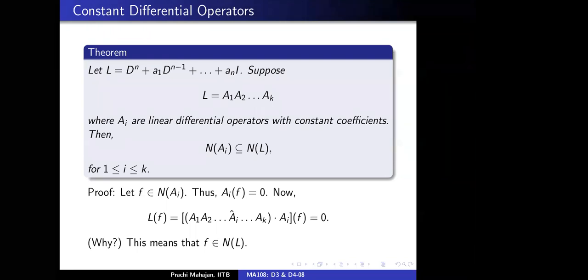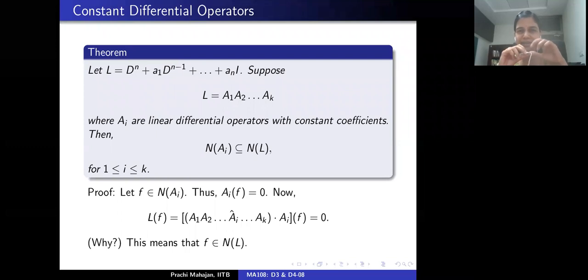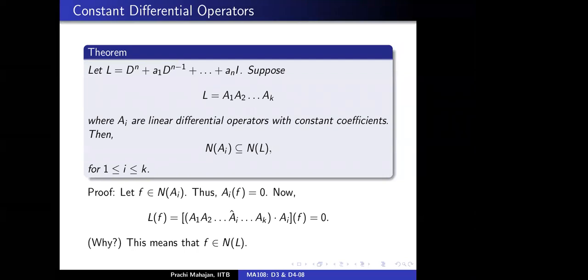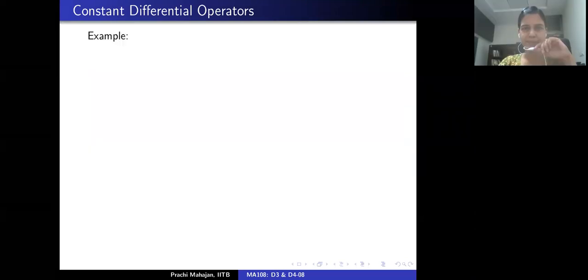Yeah, so that's a separate question. We'll come to that a little later, but as long as we are in this world of differential operators with constant coefficients, things are fine. Now, coming back to your question of null space of Ai equaling null space of L, I apologize. I don't think I know an example off the top of my head except for what your friends are suggesting. So maybe I'll think about it a little bit and get back to you tomorrow in the discussion session. Yeah, sure. Okay. So let's just go ahead.